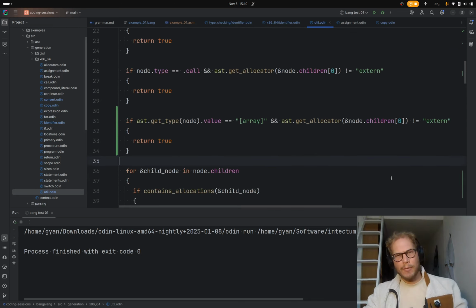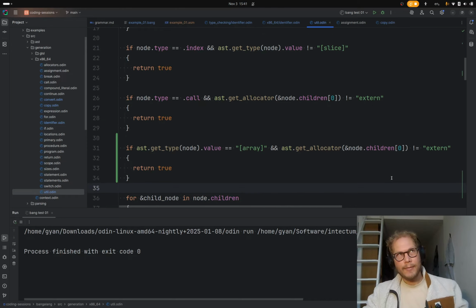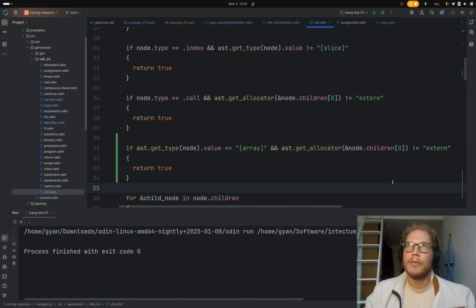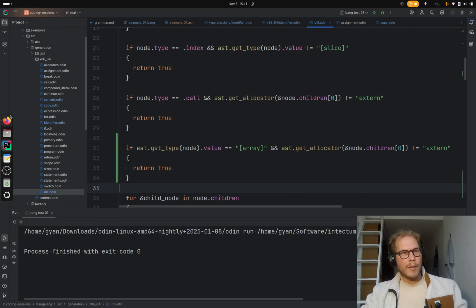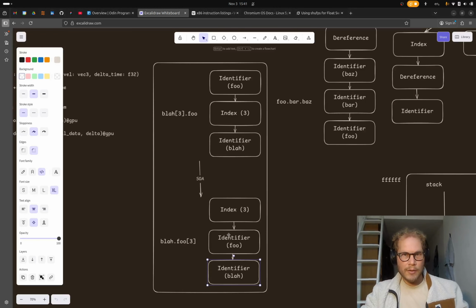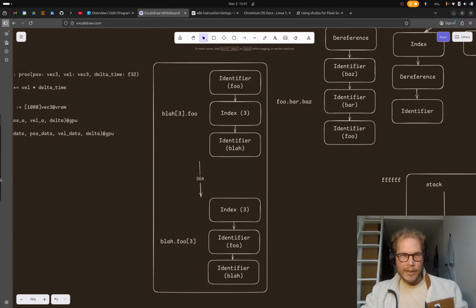No, I think we can say if the type of the node is an array, no, I'm getting confused now. So the child will be the array itself. The parent of it will be the member. In the AST, the member is the parent of the object. Like see this here is the object, and then this is the member. Foo is the member of blah. That's how it appears in the AST.